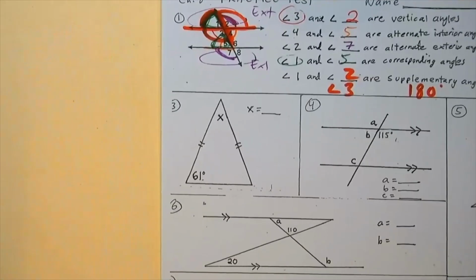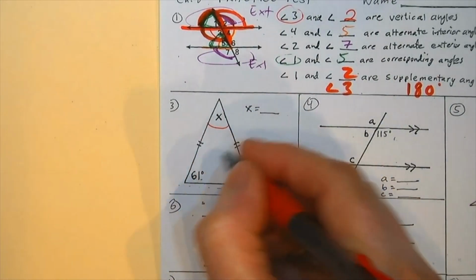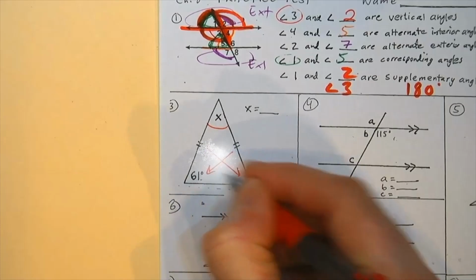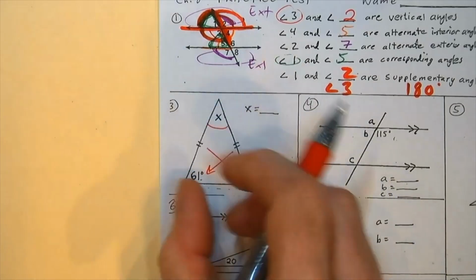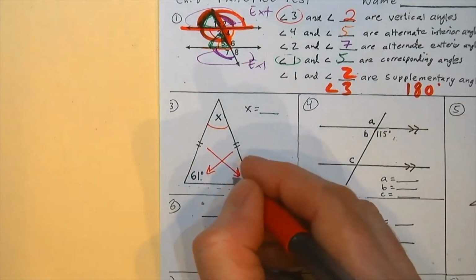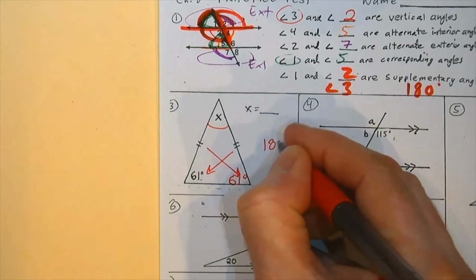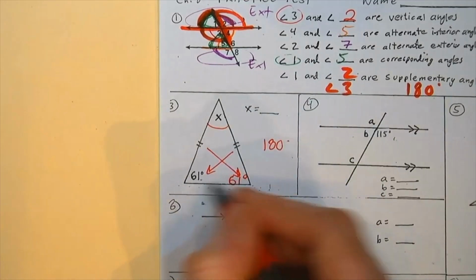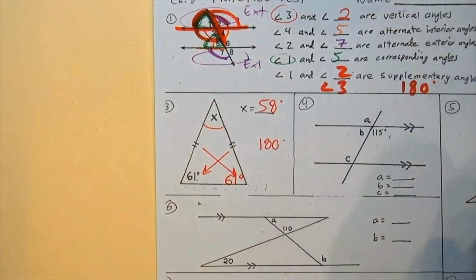Next drawing. How much is angle X? So say, oh, wait, these are the same. That means this and this are the same. If these are the same length, the angles are the same. Remember we talked about short sides and long sides? So this is also 61. And then I know it's a triangle, which is 180. So just subtract, boom, boom, boom, from 180. Left over is 58 degrees.